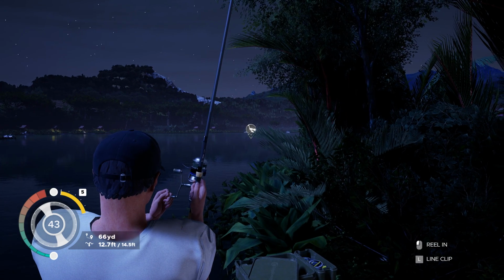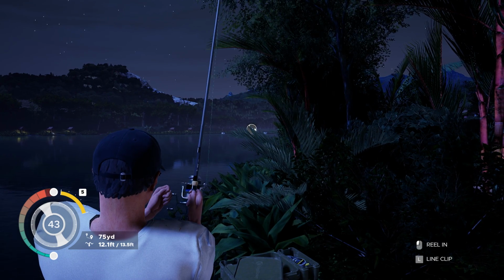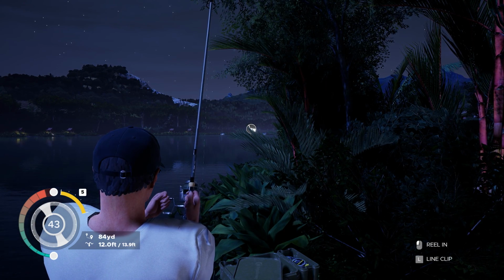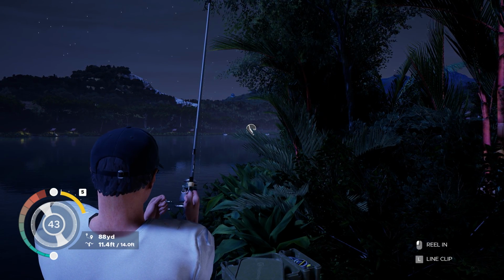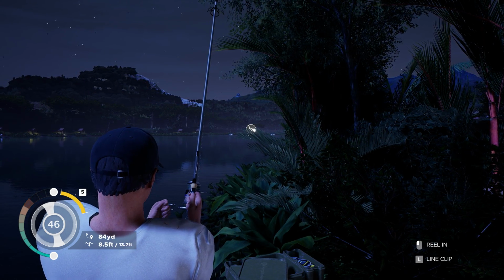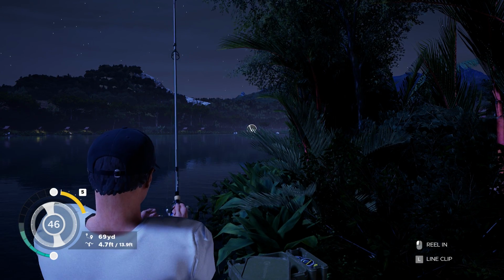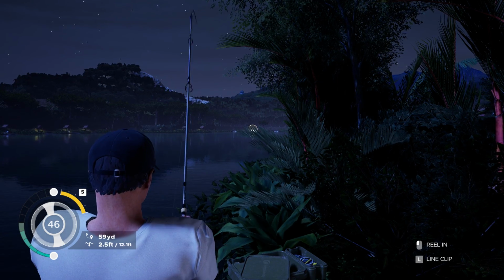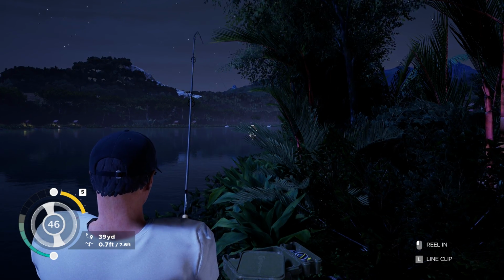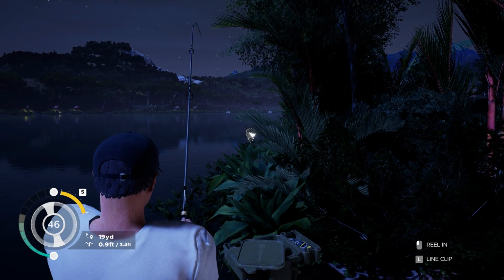Okay, he is not budging. He's not even thinking about budging. He's just taking the line out farther. And he's already been swimming around with it for a while. Okay, I'm trying to fool this guy into thinking I don't have him. I'd like to get him close enough to where at least I can see him.